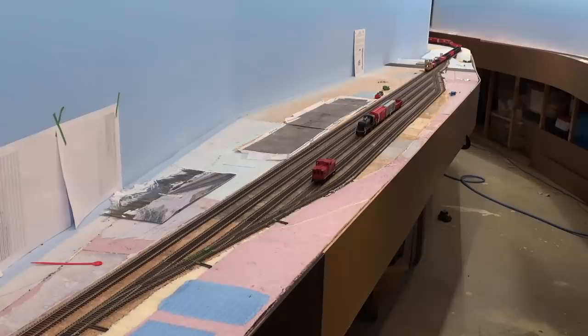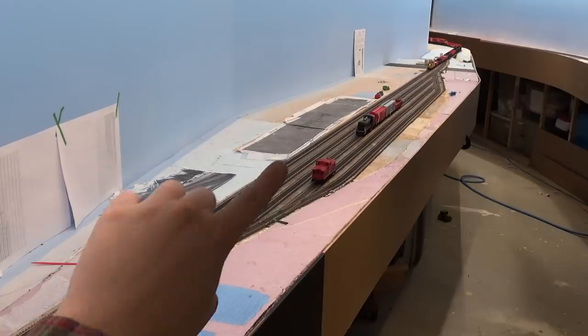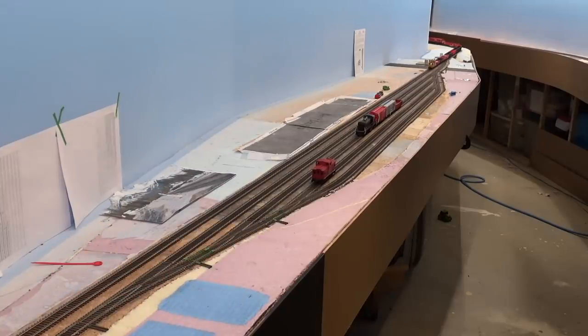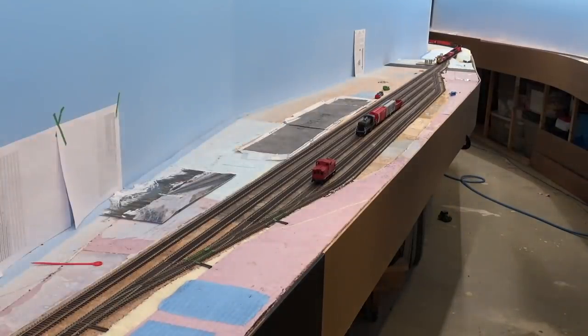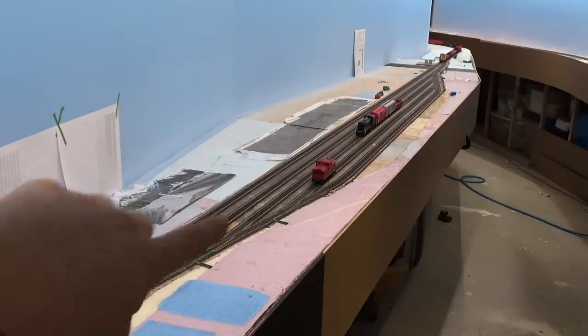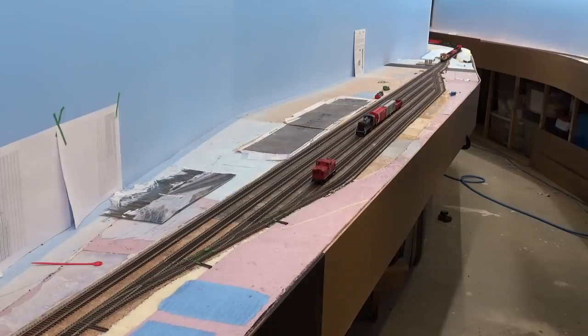The only other thing I did, in addition to putting those details on, which is kind of getting ready to paint the track in this section, I added all the ties in the flex track gaps. There was probably 30 or so ties that had to be shaved down and added in. And then I glue them with just 50-50 Elmer's and water, and that fills in all the gaps. So now this section, pretty much from the edge of staging right here to where the train's going around the corner, is ready for painting. So that's going to be one of the next things I do, is mix up some more of my rail colored paint and give this all a good airbrushing, the main line and the yard tracks, paint the whole works.